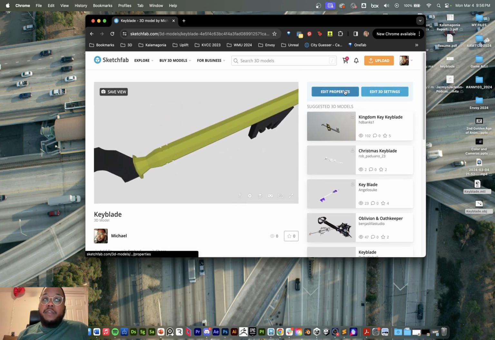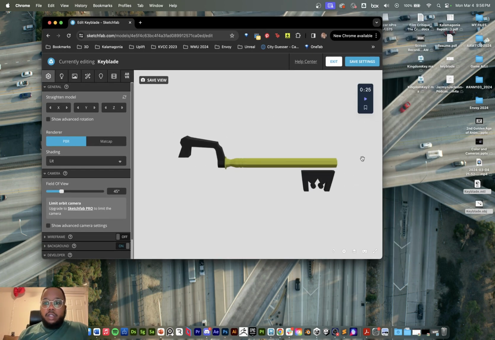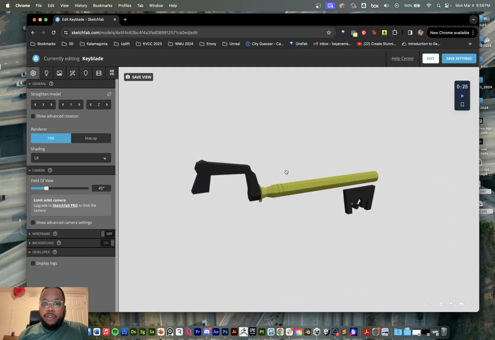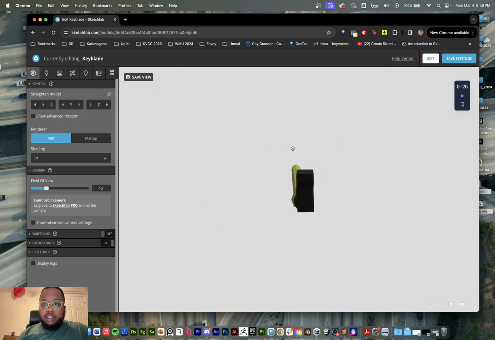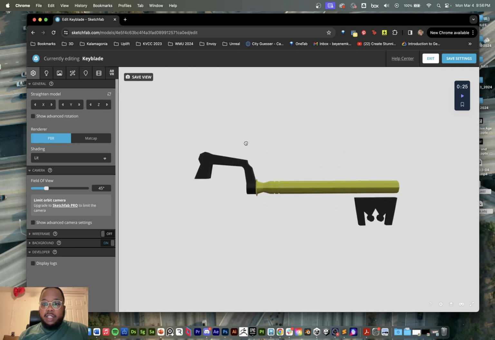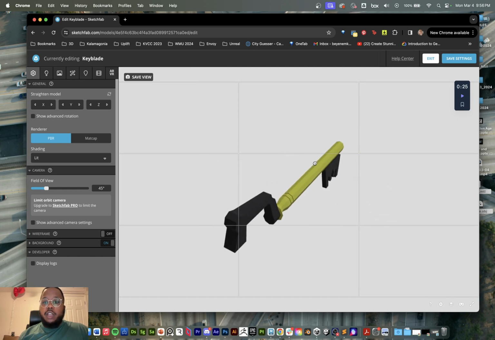Another cool thing I would love for you, not a requirement, but I would love for you guys to do is go up here to, I think it's edit settings. Yes. So while you're in edit settings, you're gonna have a lot of fun here, tweaking and perfecting. This is basically your viewport when someone comes to visit your page. Maybe you don't want it like this, that's boring. Maybe you want it kind of pointed like this. And you just click save view. So anytime someone comes to your 3D model, it'll swing and load to this view. So that's kind of cool.